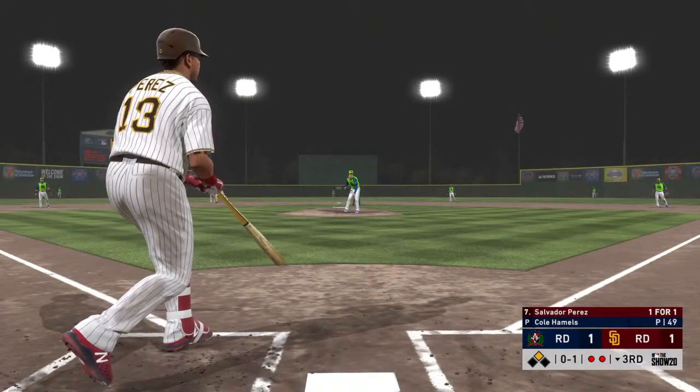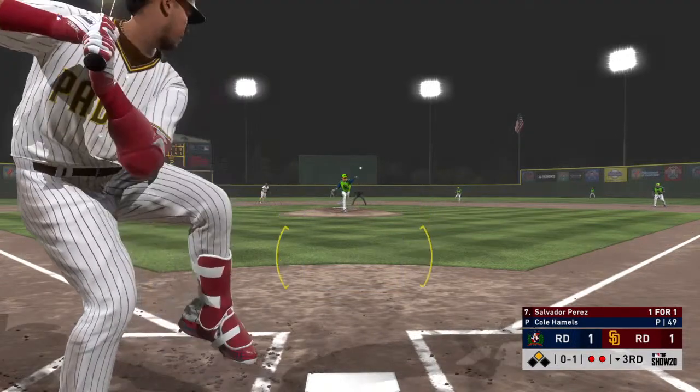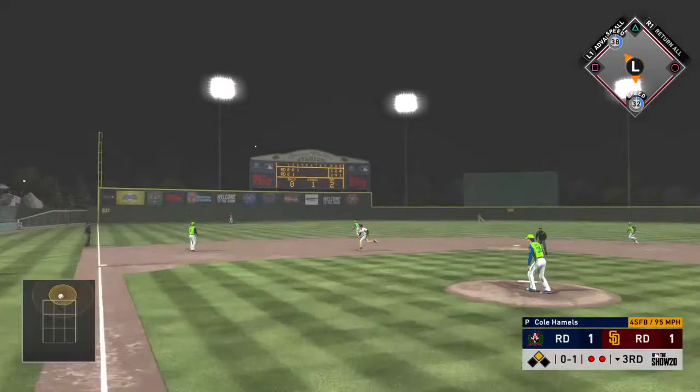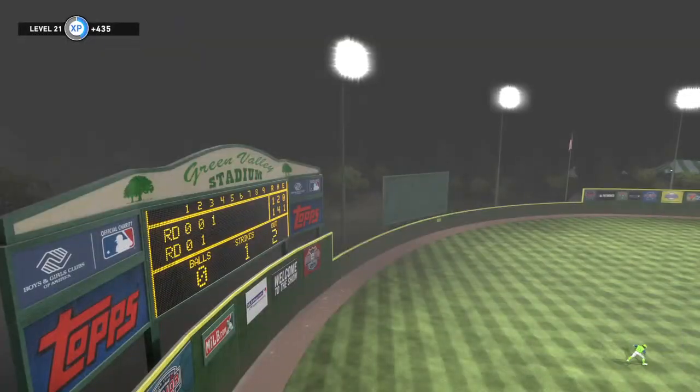And it's fouled away. Runner in scoring position with 2 gone. Comes set, the 0-1. This is line to left. And Griffey will reach up and pull this one in, and that'll do it.